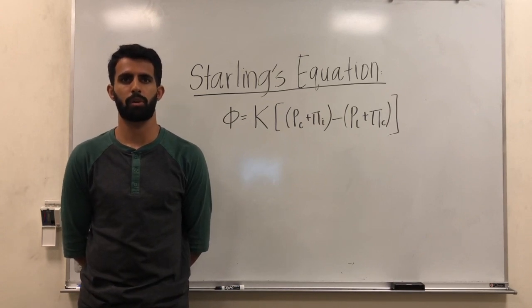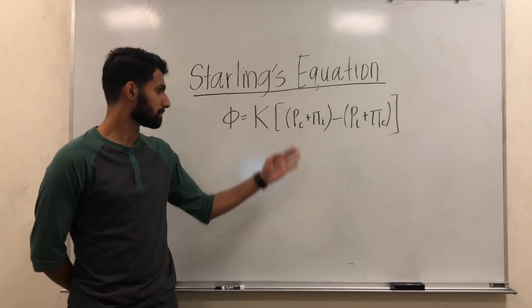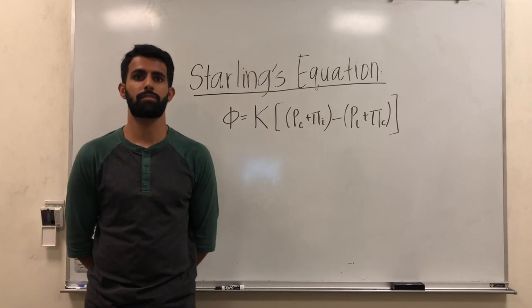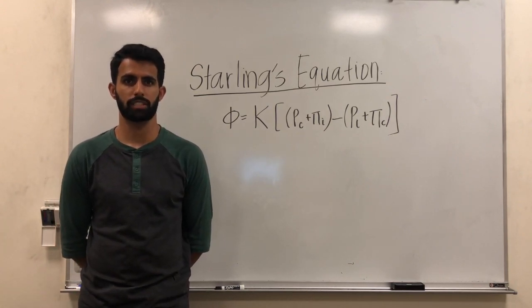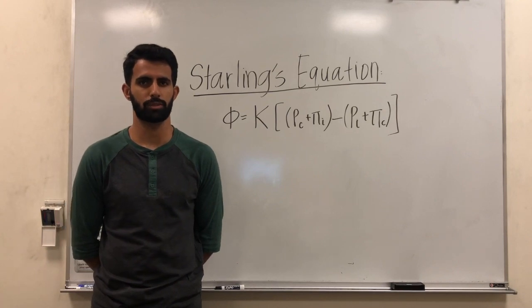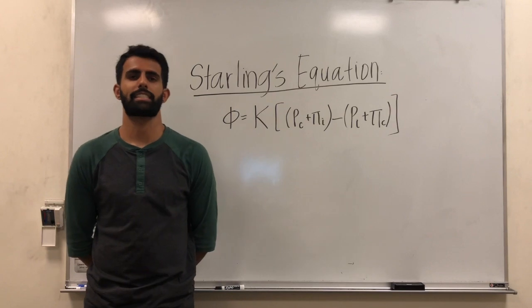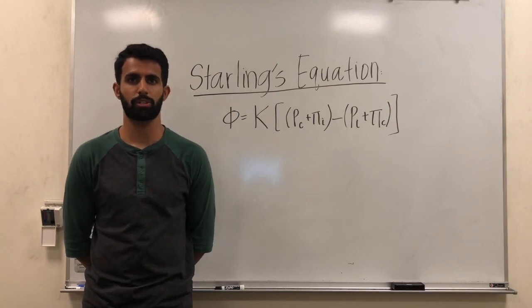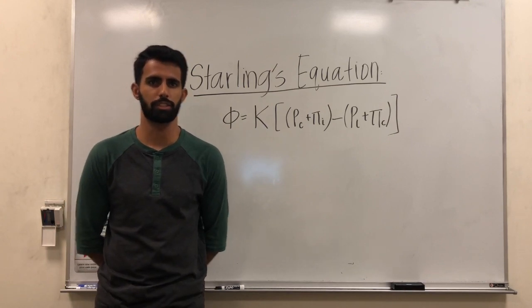Of the forces that push water into the interstitial tissue, there are 2 components. The first is the capillary hydrostatic pressure, or P sub C. This is the fluid pressure within the capillaries that is pushing water out. The second force is the oncotic pressure of the interstitial tissue, or pi sub I. This is the pressure, like an osmotic pressure, that attracts water towards it and is generated by the solutes in the interstitial tissue. The last of these 3 parameters is the filtration coefficient, or K.